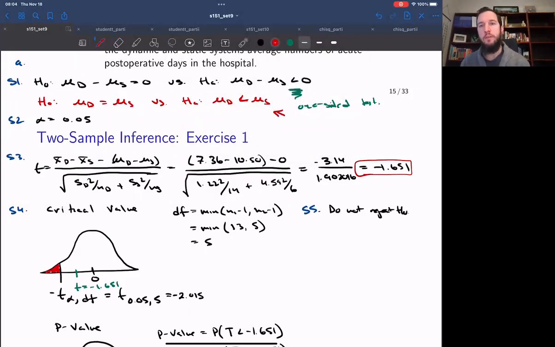I have the hypothesis set up in what I would consider to be the most interpretable way, because you can see clearly from the description that the alternative is mu d less than mu s. So is there evidence that the mean amount of time on the dynamic system is less than that on the static system? In the black font, I have the exact same question. I've just moved the mu s to the other side of the inequality so that we can see the 0 value. Now, both hypotheses are correct.